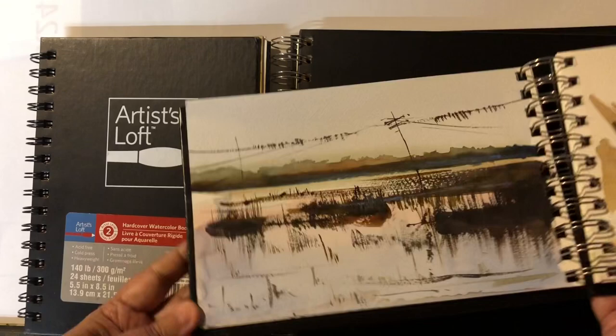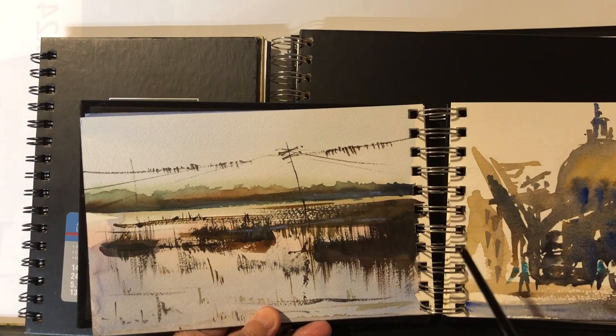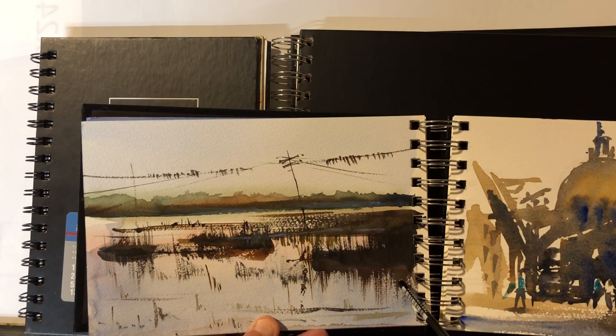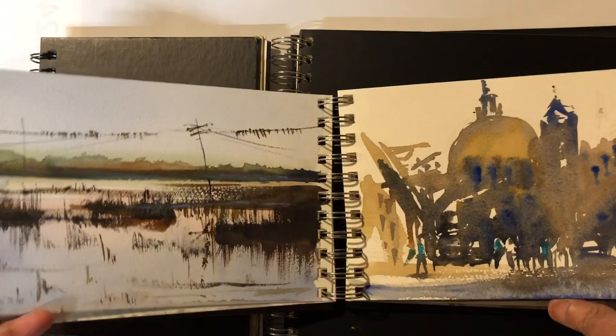This one, I was looking at TV news and one of the areas was flooded, and I took a picture and I painted this, sent it to the Rhode Island Watercolor Society event. There was a call for art and I won the best prize. So this did win me first prize. I'm going to frame this, take it out from here. But I never imagined that this from a small journal would get me any award. Very satisfying.